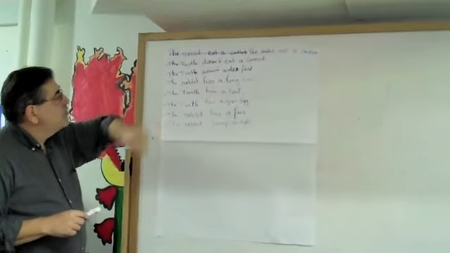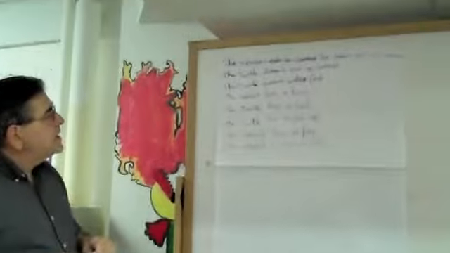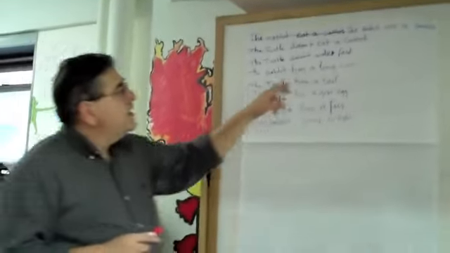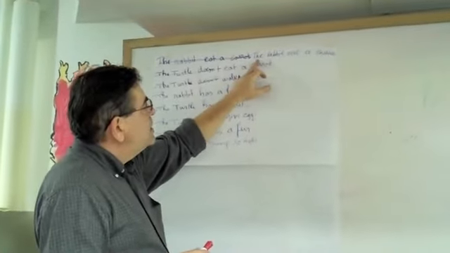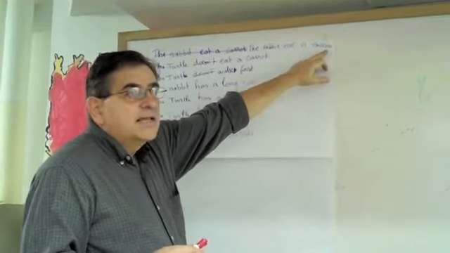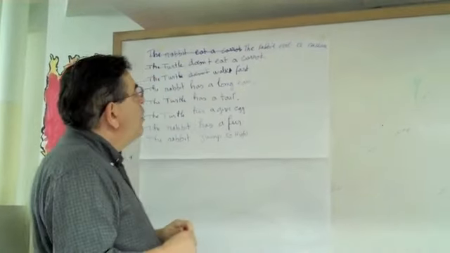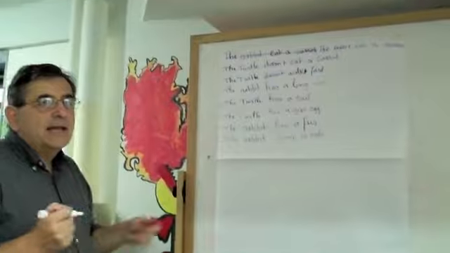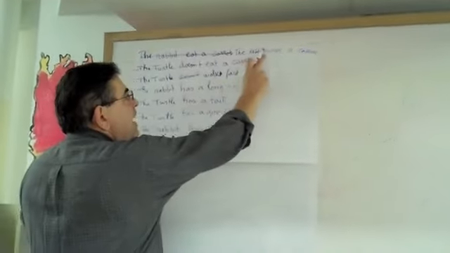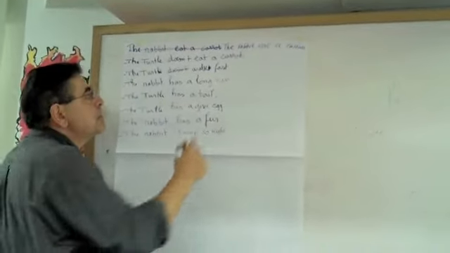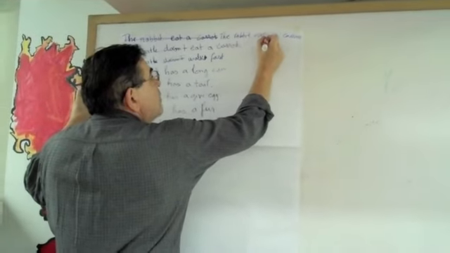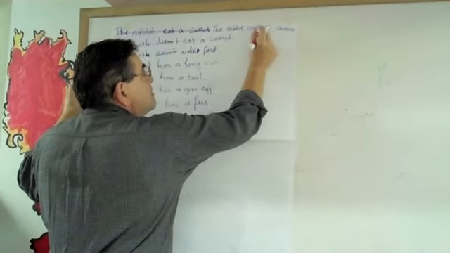And here they cross something out. They say the rabbit eat a carrot. Now they cross this out, and then they just put in the rabbit eat a carrots. Do I need to make any changes here? The rabbit eat a carrot. What's wrong? Eats. Okay, eats. So the rabbit eats, so I'm going to put something there.